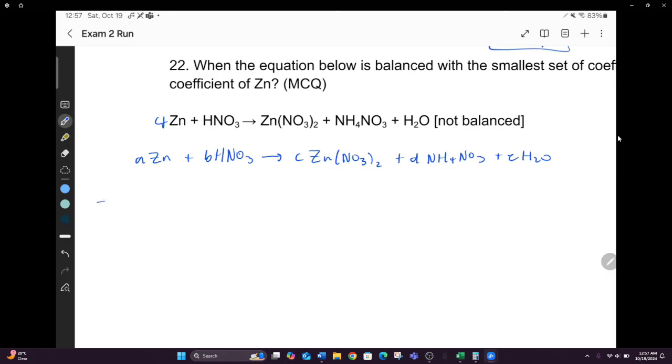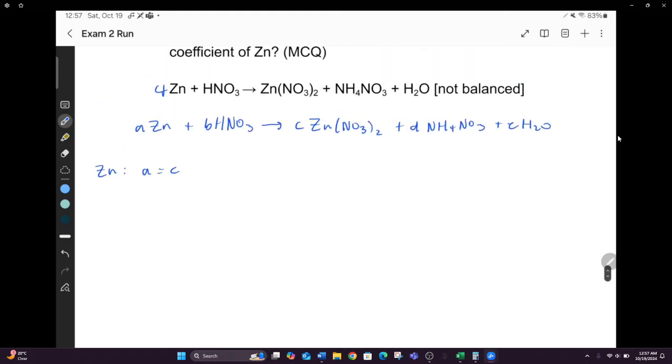For zinc, what the coefficients for zinc would be, A equals, we only have 1 here, A basically equals C, because we have 1 zinc here, 1 zinc here. This will start to make sense a bit later, trust. Next is our hydrogen. I'm just doing this in order of appearance. For our hydrogen, we have 1 hydrogen here. So it's just B equals, in this part we don't have any hydrogens. In this part we have 4 hydrogens, so we need to do 4D. This part has 2 hydrogens, so this is 2E. I'm going to make this E look a bit more clear.